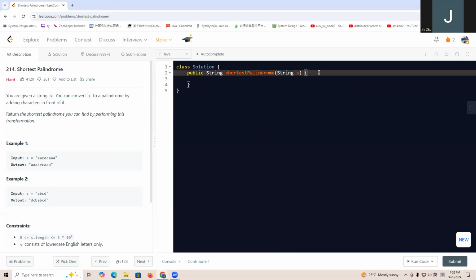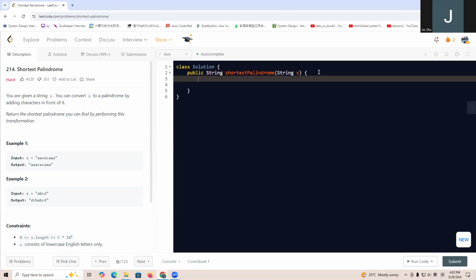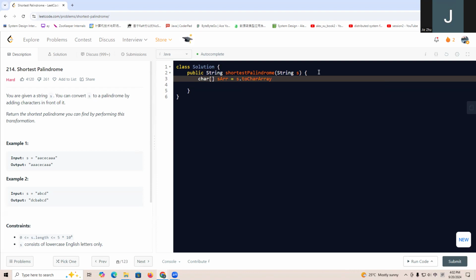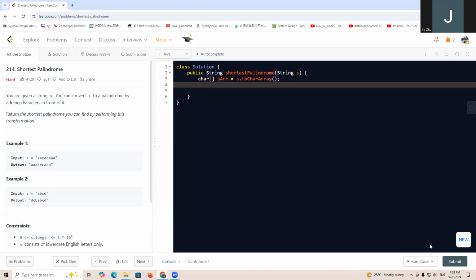So let's create this kind of doubled, mirrored string first. Let's have the original string as S2 char array. And we have int K equals S array dot length.